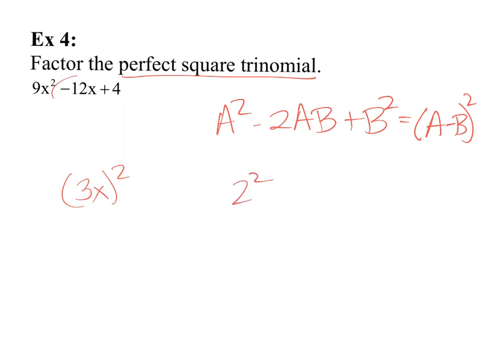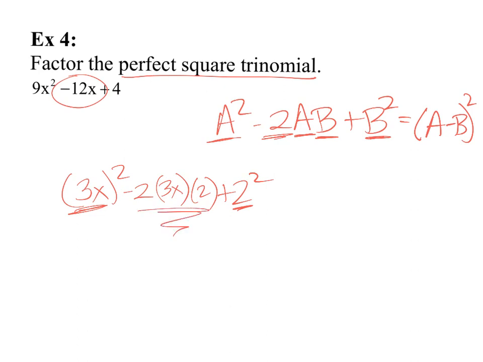The middle part is what gets tricky for students. Well, my coefficient here has to be 2, and my a value has to be the same as what I have here. So I have 3x for a, and then b has to be the same thing as what I have over here. That's my b, so that's times 2. So that's the general structure here. So where is this coming from? Simply from this formula here. You already know what your a and what your b are, so then you just fill it in right here.